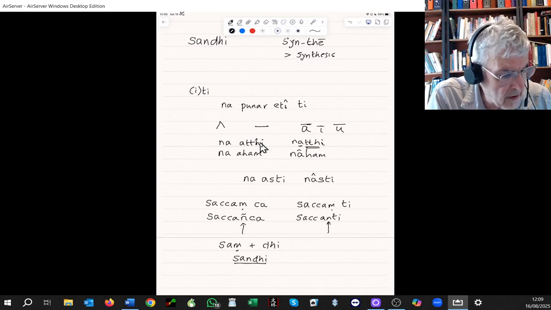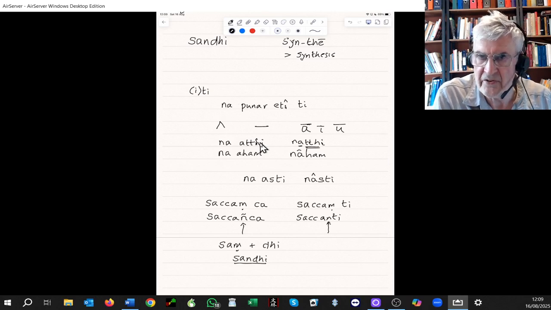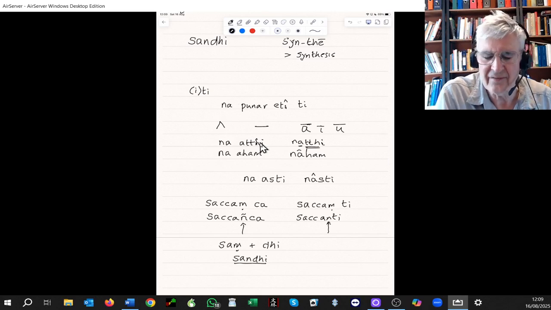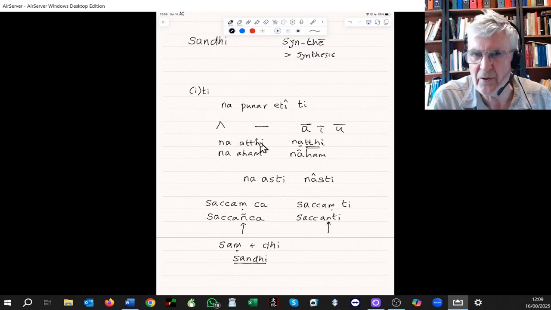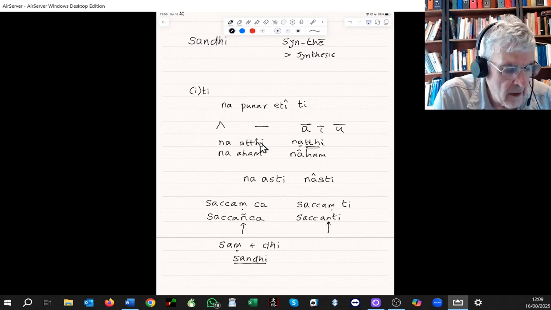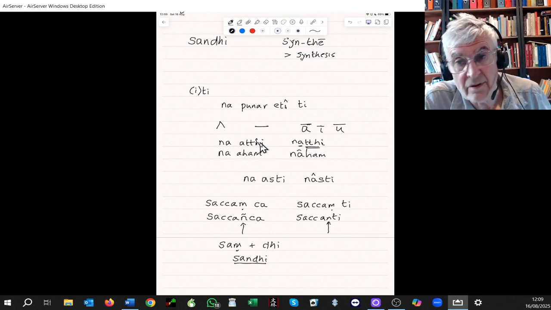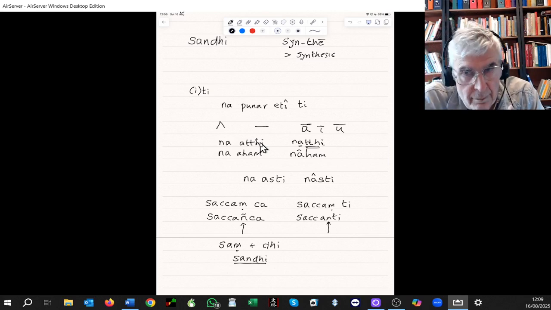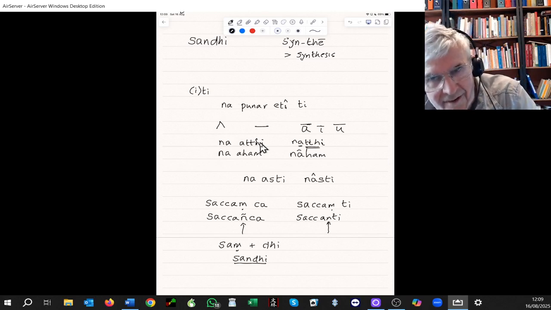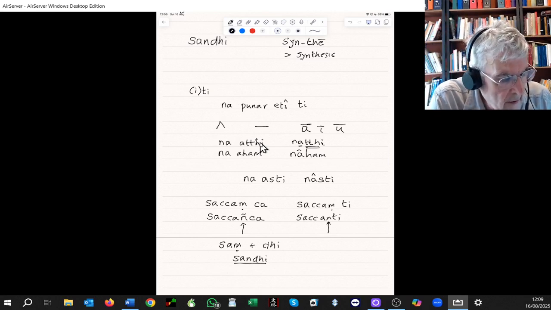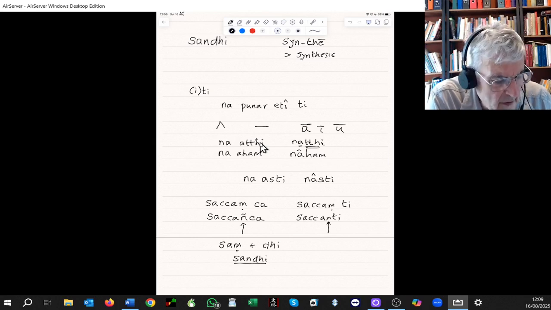Section 9, conjoining in series. That's A and B. We can say A, B, C, D, and E, or A and B and C and D, and so on. We can say both in English. If you repeat the ands, it's slightly more emphatic. In Pali, in Sanskrit, you can do the same, but just have one cha, not before the last item, but after the last item, or you can have cha in between all of the items. This last form is probably a little bit more common.